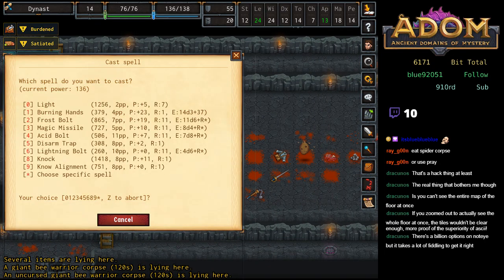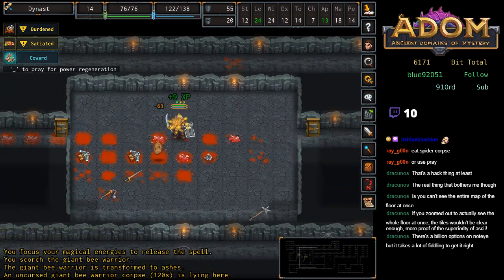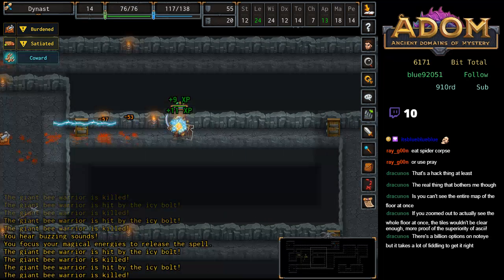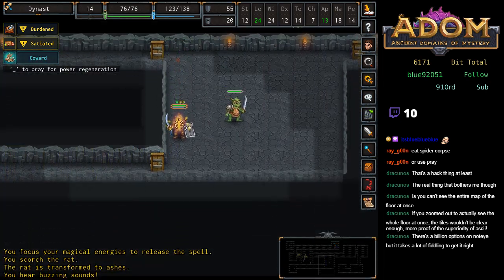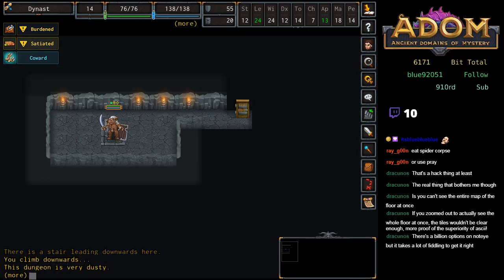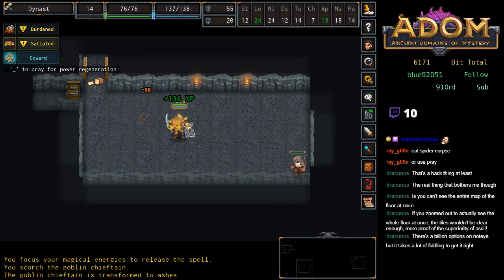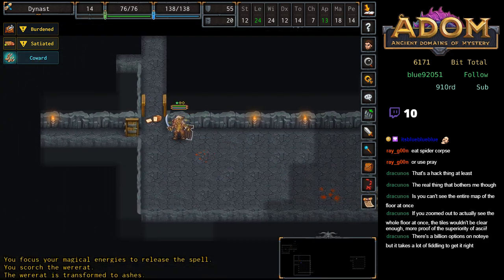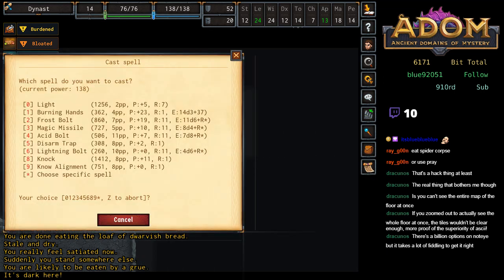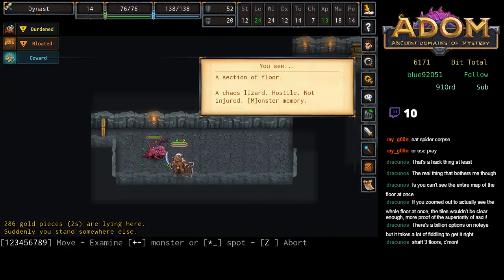Also went the wrong way. So we're finding more bees. I do have a disarm trap spell. Oh god, teleport trap again. What's going on? Suddenly became DCSS. Oh god. Stop that. Please stop that. Oh god, what is that? Kills lizard.